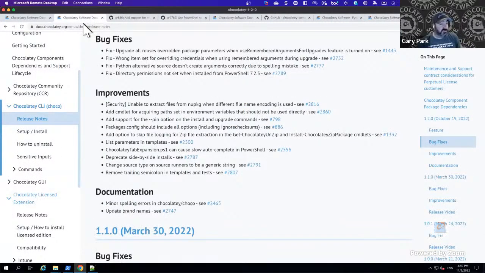So hopefully that makes sense. It seems to be a hot topic, but the decision has been made because, as it stands today, Chocolatey doesn't fully support side-by-side installations, and we want to improve that and make it clear with guidance how you can get to where you want to be without the need for side-by-side installations in the first place. Does that make sense? Yeah, the other bit I wanted to highlight with that, Gary, is that side-by-side installs have always been problematic.